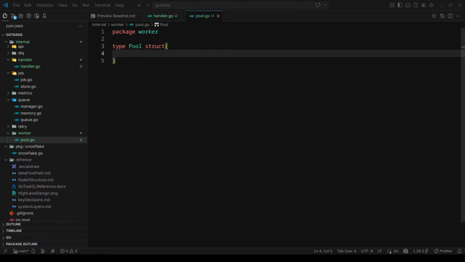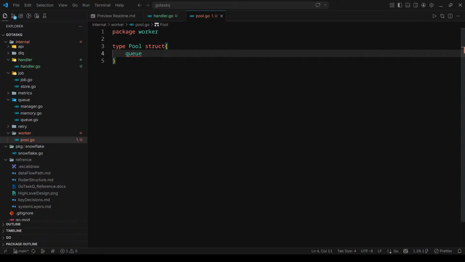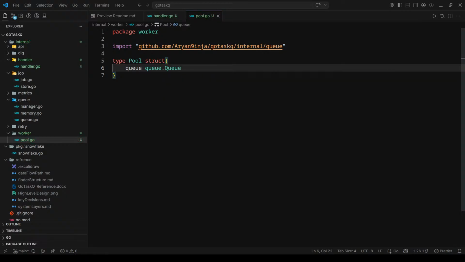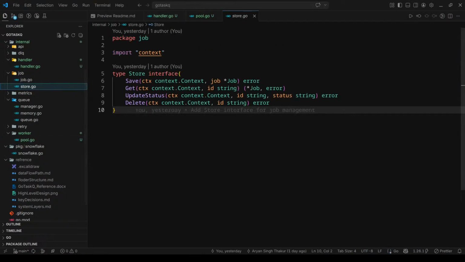So we'll need a queue, which is of type queue.Queue. Next, it will need to know the store of the job, like where to save, get, and update status.